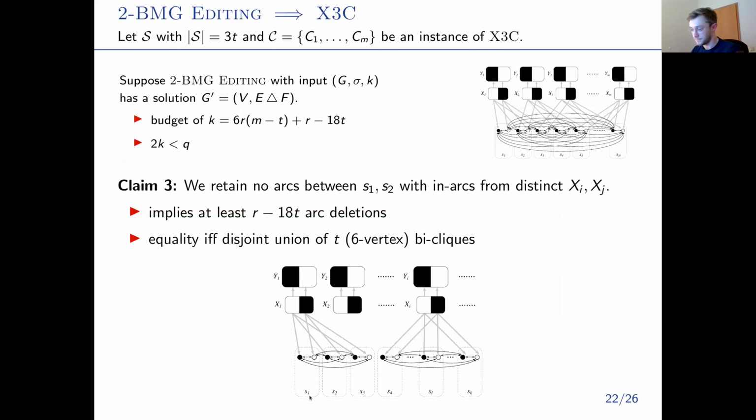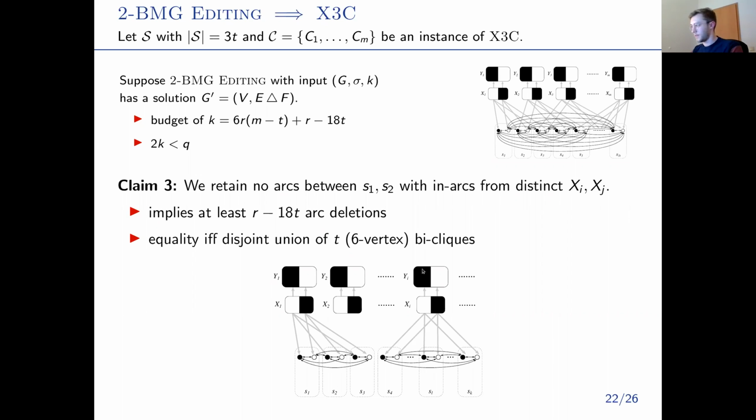And this means that for every such biclique, we can conclude that the 3 elements were part of the original set. And since every S vertex is connected to some of the gadgets, this exactly gives us a solution of exact 3 cover, since we can now go and just take all the gadgets that still have arcs to some S vertices and construct the solution C prime in this way by just taking the corresponding sets.